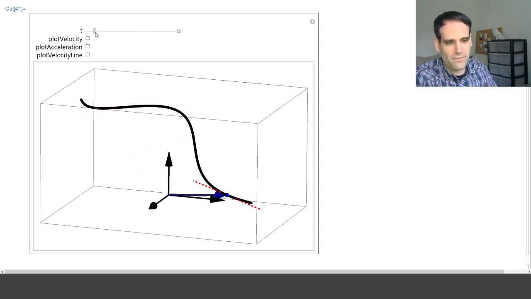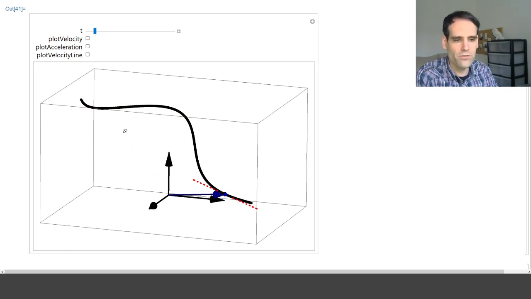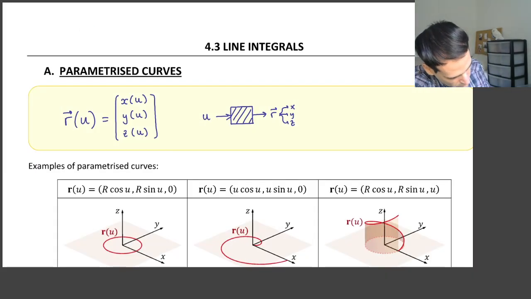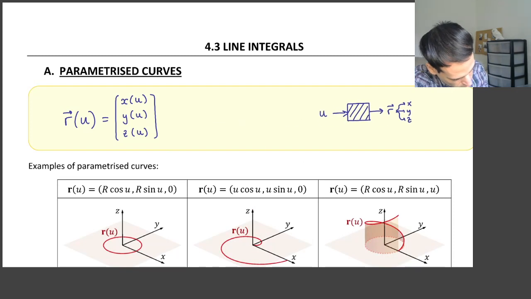And typically, if you just specify a function r of u, you would be specifying an infinite curve. But typically, you also specify the limits. So you would say that u goes between two limits, a and b.